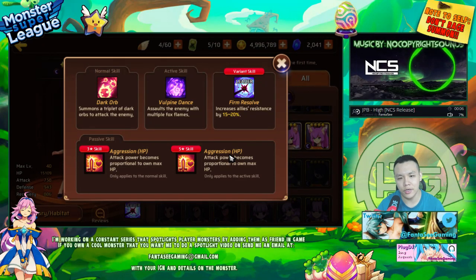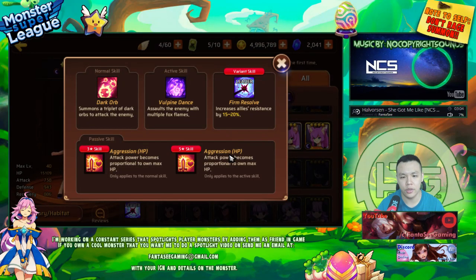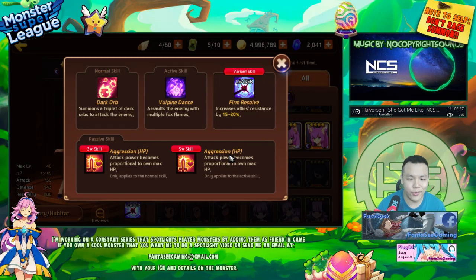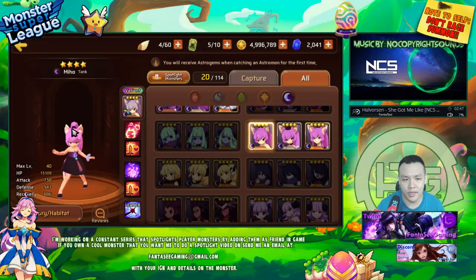But for defense aggression, your HP pool isn't that high, and your defense is really, really high, so you're taking a lot less damage, and your healers are still healing for the same flat amount that they would for an HP aggressor. But aggression, in my opinion, is still really, really strong. It basically means that you're able to have a high HP pool and also do a lot of damage at the same time. So she's definitely a monster I want to test out in the future.